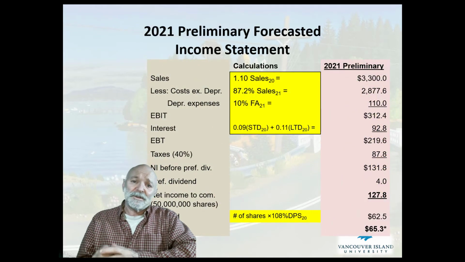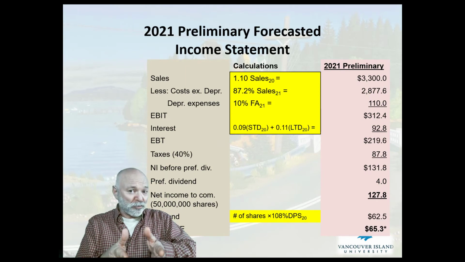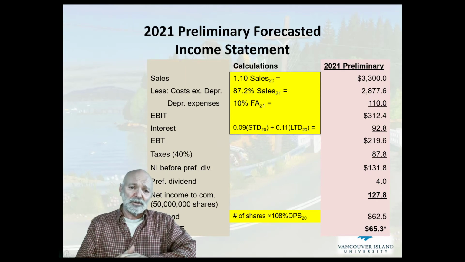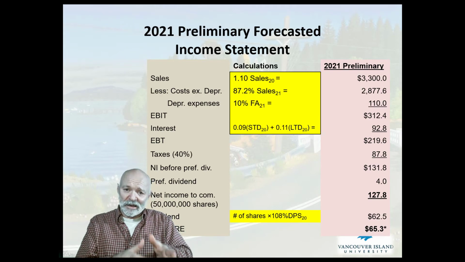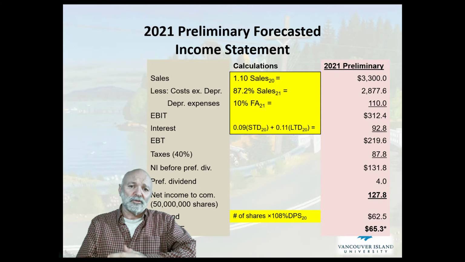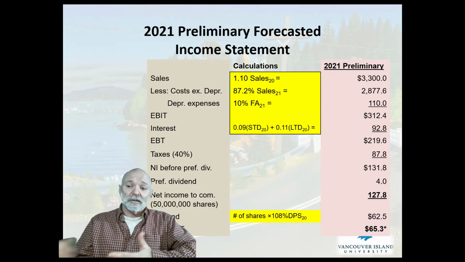Now, our first step is to look at the income statement. And you remember when I looked at Tesla, I did all the work on the income statement. I didn't even use the balance sheet. Today we'll look at the income statement and the balance sheet before we do the total forecast. Percentage of sales.